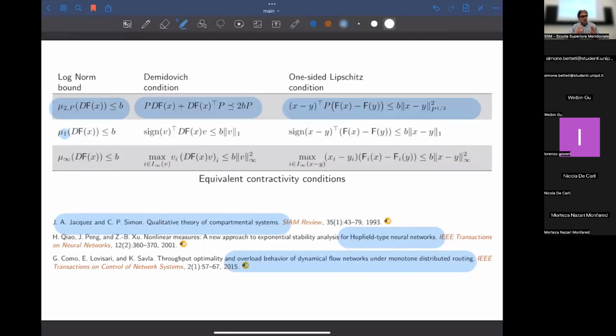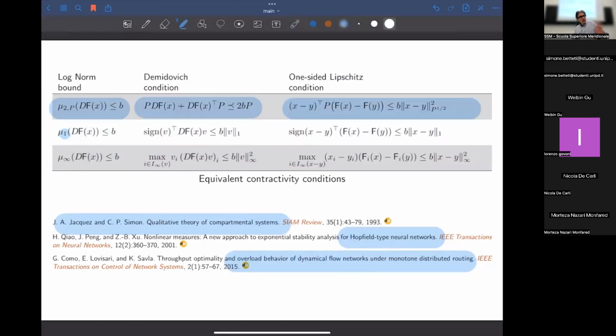The difference of norm is the different shape of the level sets which are shrinking. I can give you an example of a matrix such that, if you give me two norms, a norm P and a norm Q, the log norm of the matrix is negative with respect to P and positive with respect to Q. We can figure it out; it's not a big deal. It's not true that if the log norm of a matrix is negative with respect to norm P, it must be negative with respect to norm Q.